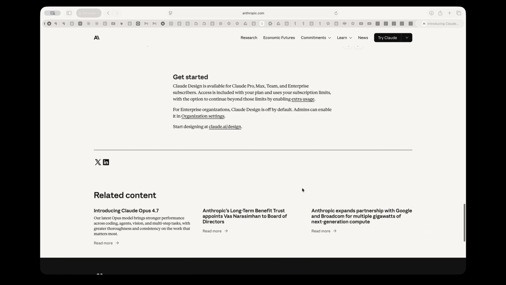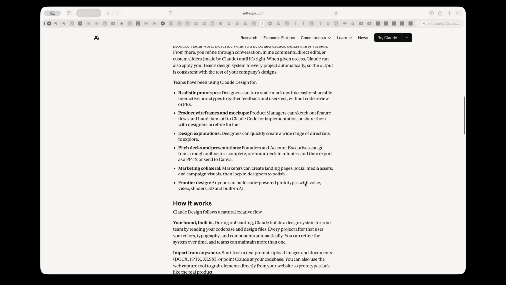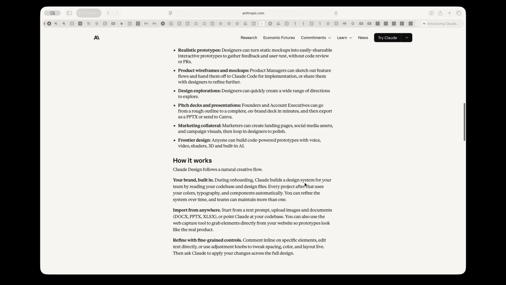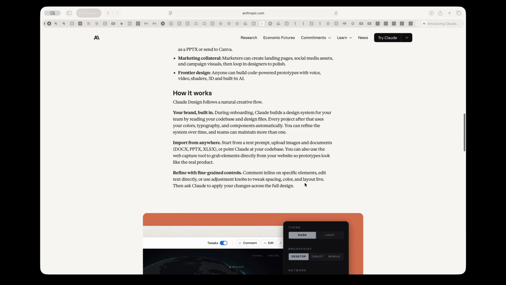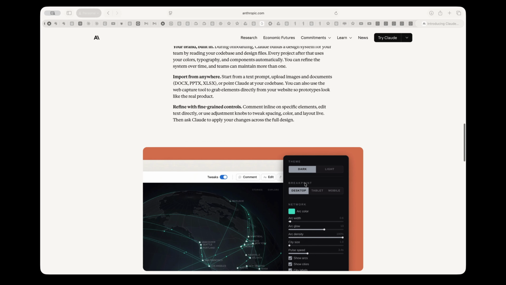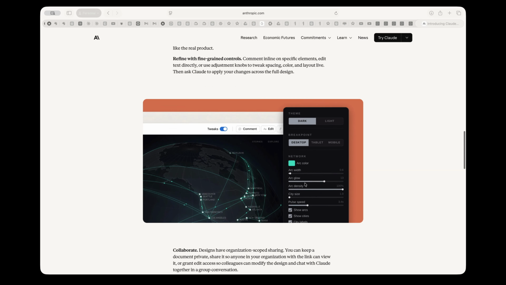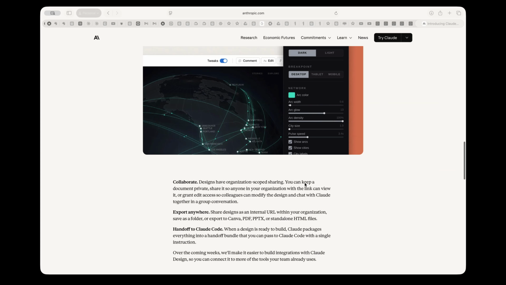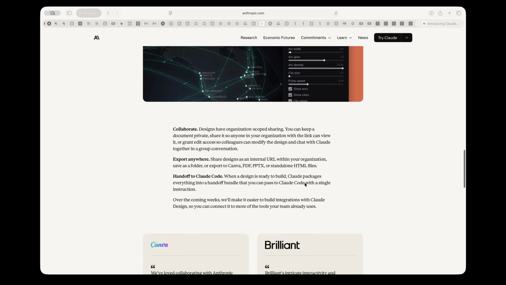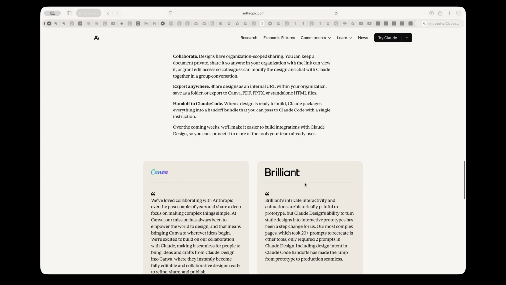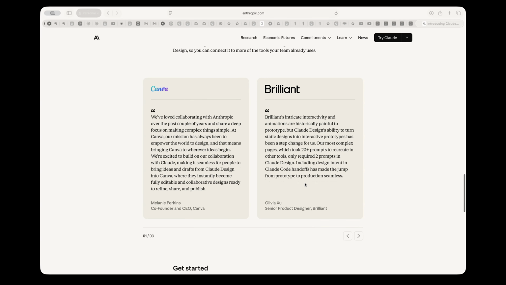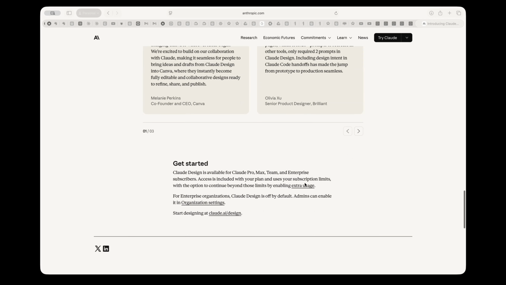When the design is done, after I approve and make my edits, it packages everything up into a bundle. You pass it into Claude Code with a single instruction and it builds the thing. So instead of the ugly, rough web app phase, then redesigning, then rebuilding, you design the real thing in Claude Design, hand it off, and you're done.